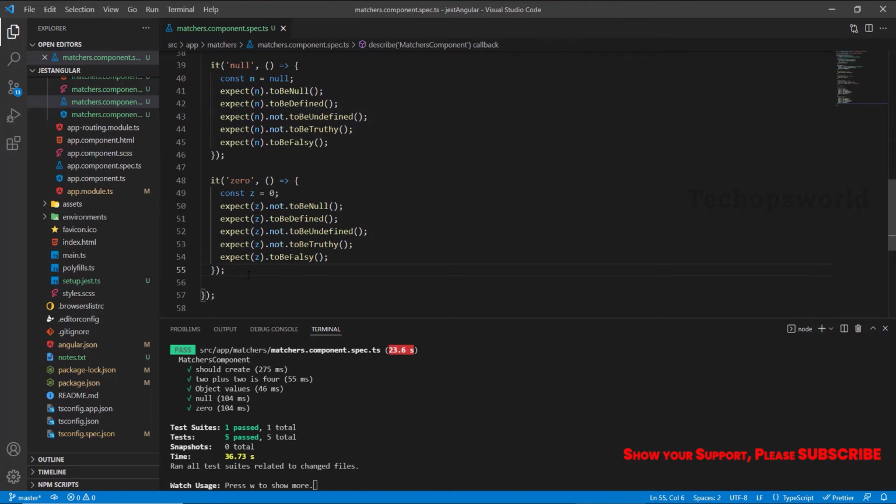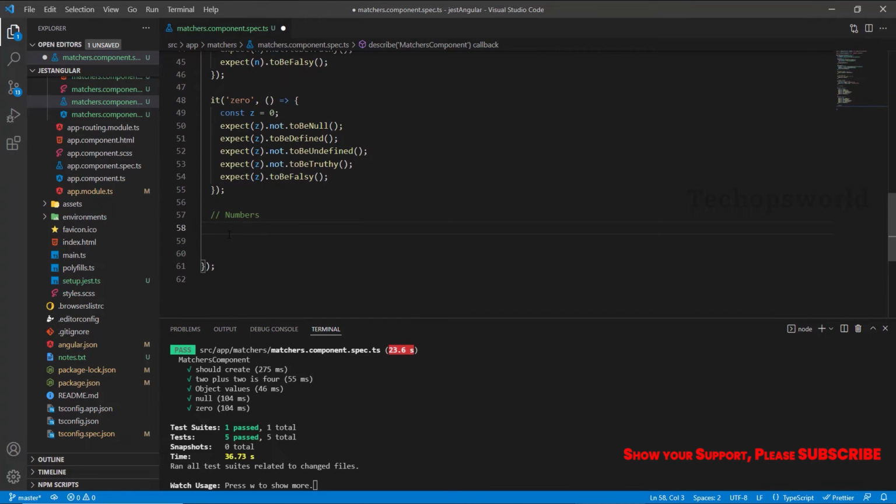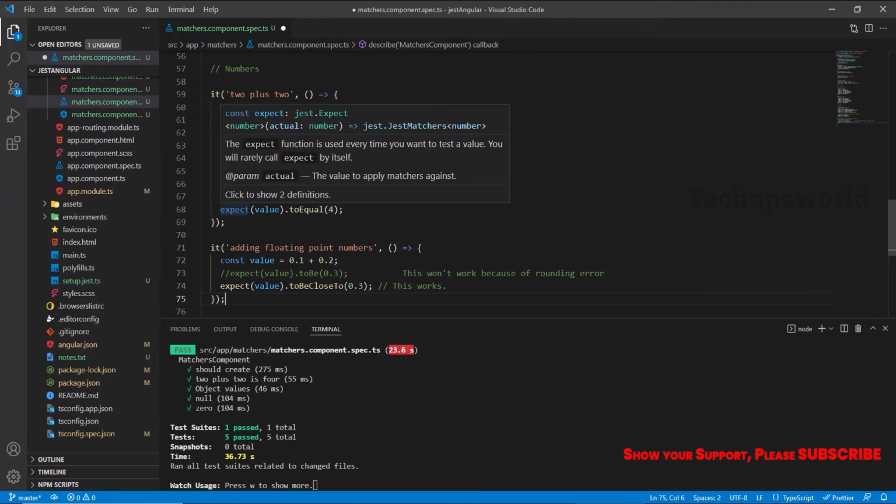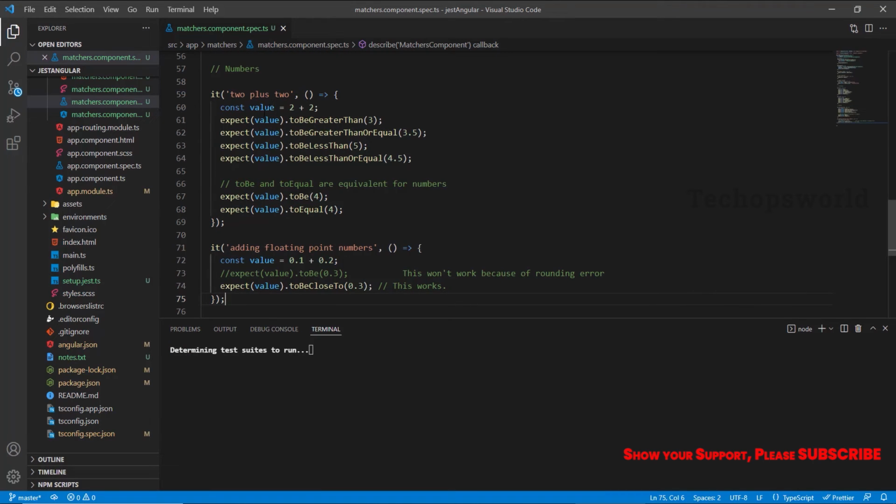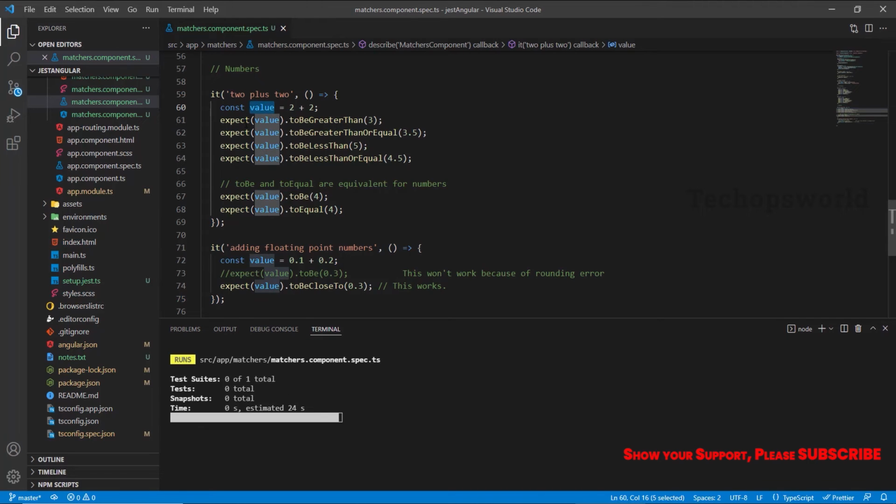Now let's see how to use matchers for numbers. I have already written the code for the numbers. Let me copy that and save it. Here, we have a variable inside our component, and that value is 4.